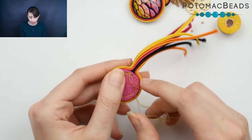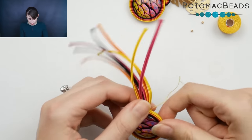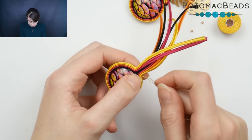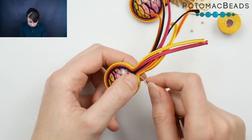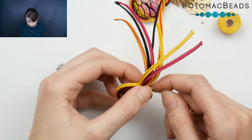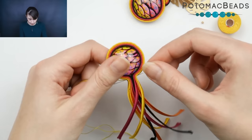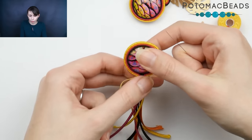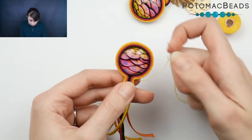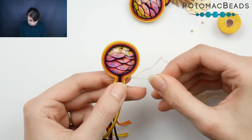I will have to go outside, and now I carefully go from one side to the other. It doesn't matter from which side to which side, start on one side and just go to the other one. Again, I'm holding it in my fingers between the index and the thumb. I will go a bit up, like 1 millimeter, and go back.